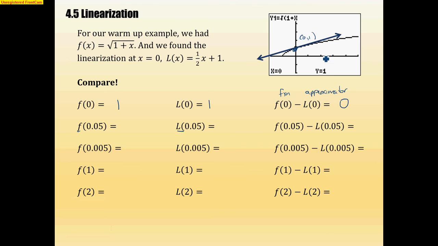When I'm here at 2, I can see the space. There's my error. It's red. See that? But over here at 1, I can barely see the difference between the line and the curve. Over here at 0.05, I cannot tell the difference at all between the two. And that's why there is a very small difference. That error was -3 times 10 to the -4.